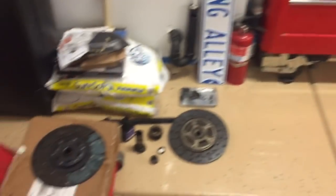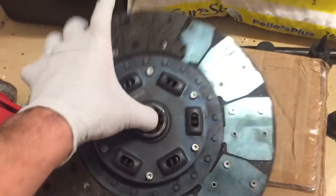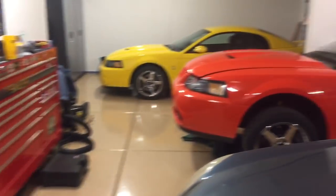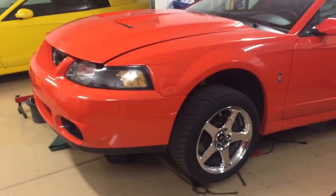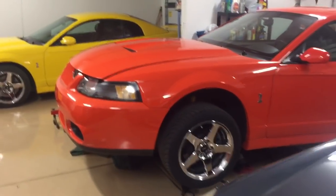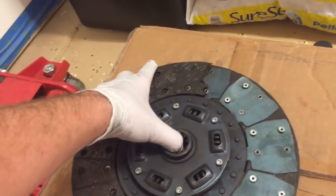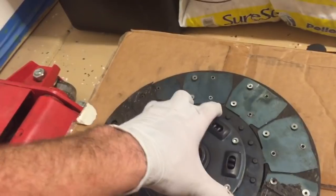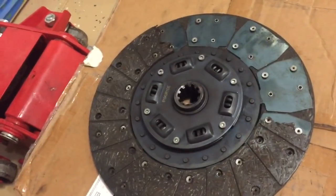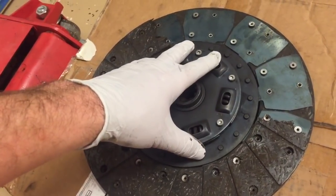Here's the damage — this is the brand new clutch disc with less than 300 miles on it. Keep in mind this is a pretty much bone stock Cobra: stock tune, only has a cat-back, stock mid pipe, stock pulley, stock everything. So this should not happen under factory power. He definitely does not power shift that car — he babies it. He said he was taking it up into some higher RPMs and just granny shifting.